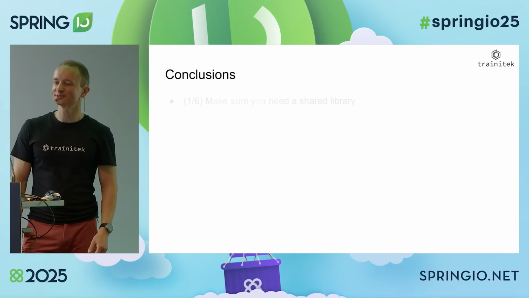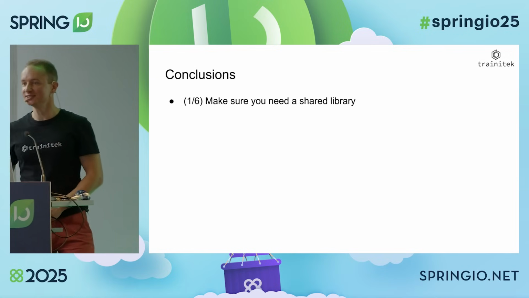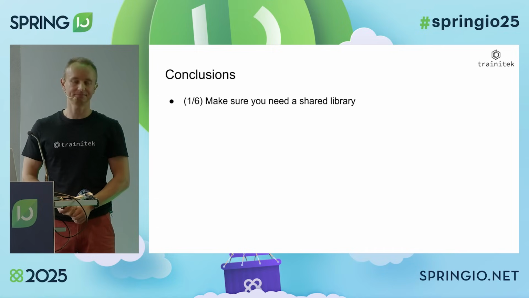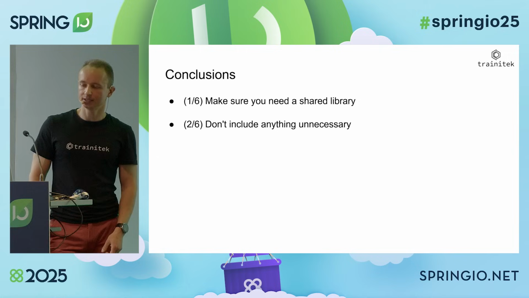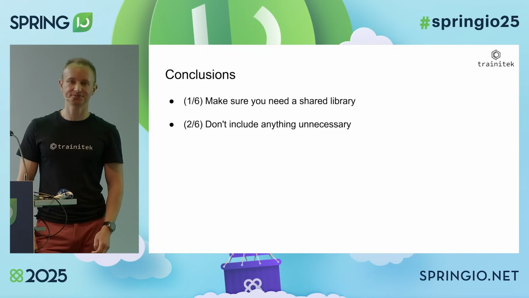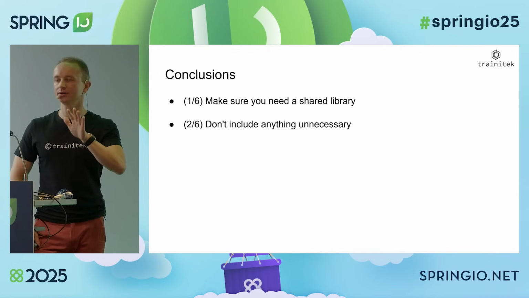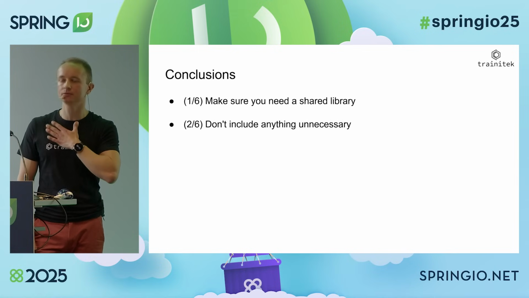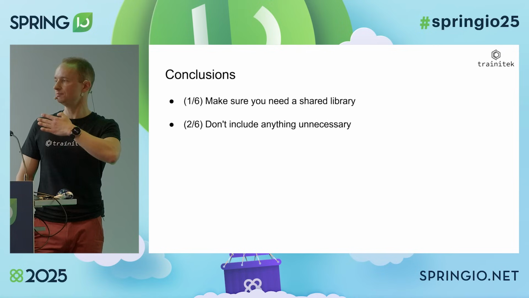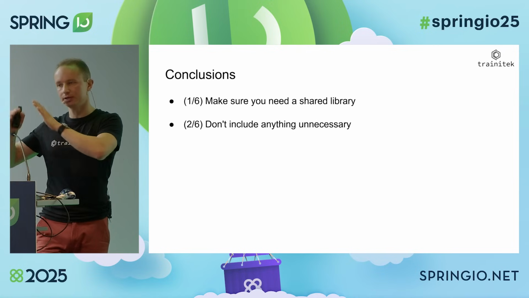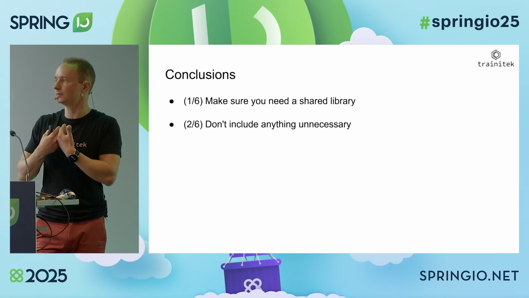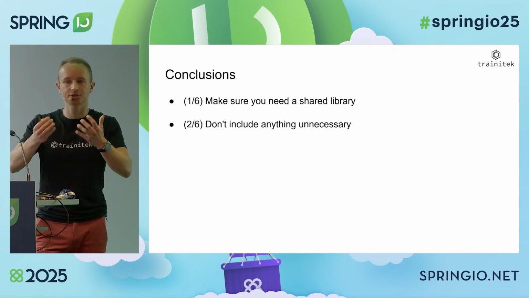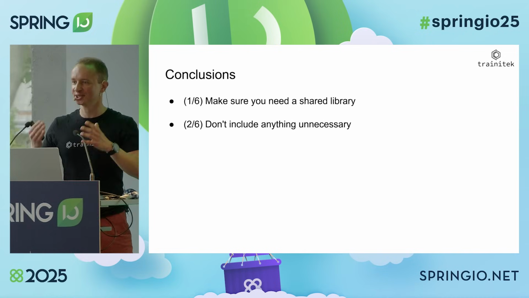So, conclusions for today: make sure you need the shared library, because maybe you don't need it. Please remember those 4 things. Don't include anything unnecessary. The more code, the more maintenance, and it's really hard for developers. It's really hard for myself. I'm asking myself a minimum of 3 times if I will put this new code into the shared place, because I contribute so much to my company as a hands-on architect, right?